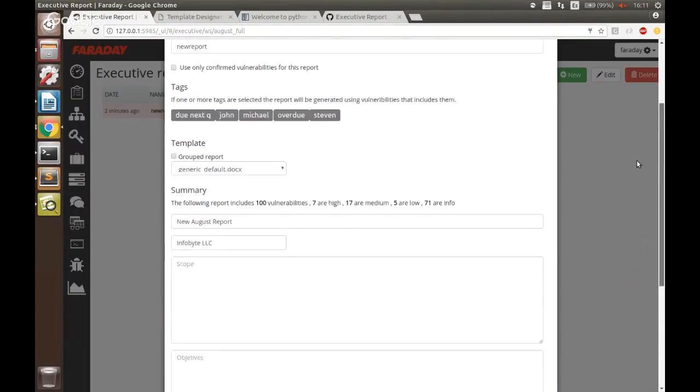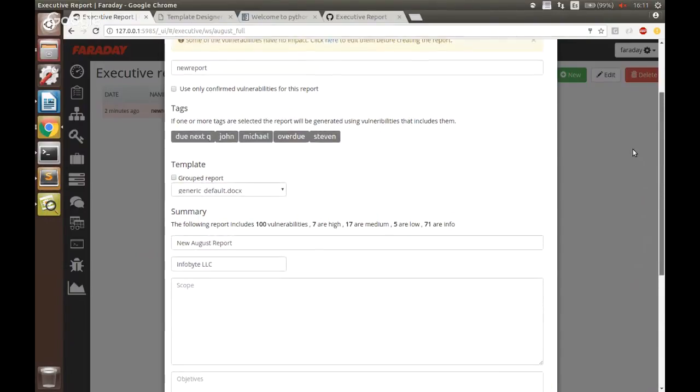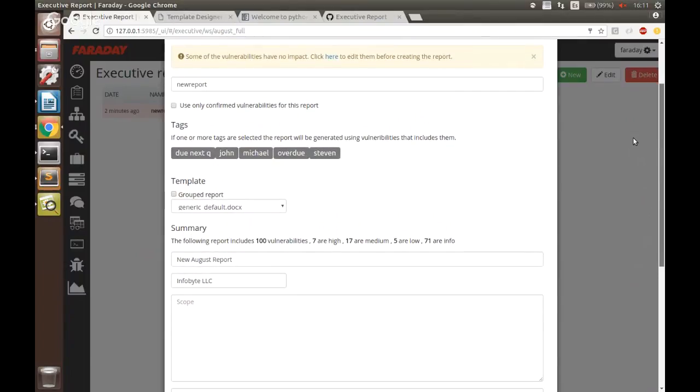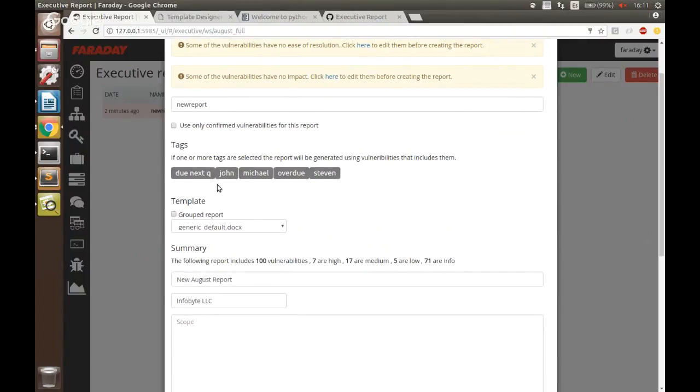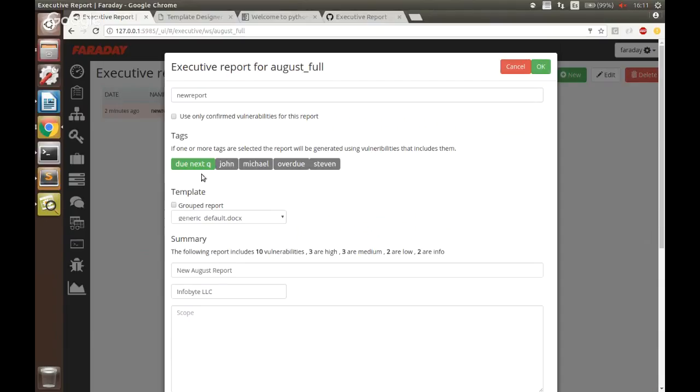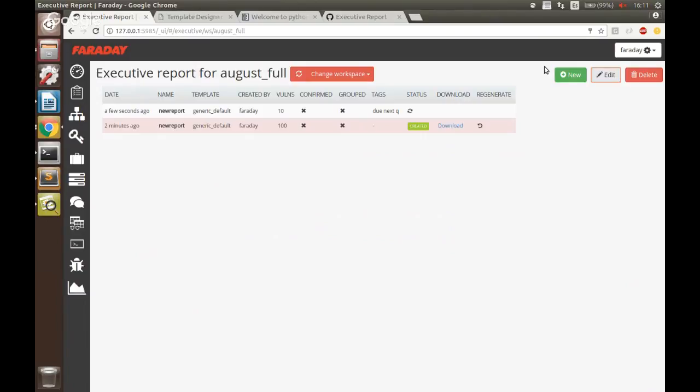So let's say, for example, I want to use the same as before, but I want to add just a tag. I want all this information, but with the tag due next quarter, and filter vulns like that. Go over here. It'll show me which tags are being used to filter the results. It'll have just the amount of vulns that I said it should have, and it'll be available for downloading.